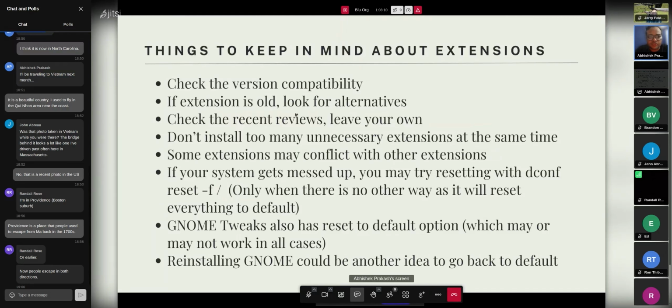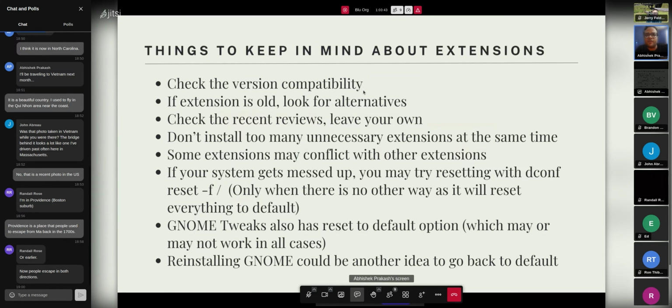What you should actually focus more on is version compatibility, because extensions are created by third-party developers. They might not always be updated. So if you're using GNOME 46, the current version right now, some of the extensions which are very popular, but the developer doesn't have time to update the extension to the newer version, may not work.